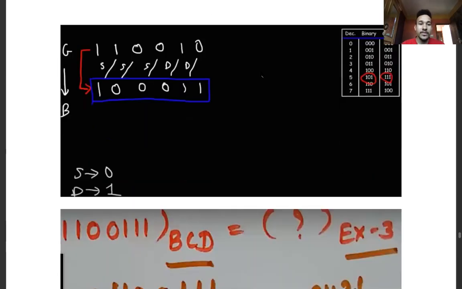Let's move on to the second. Now it's conversion from gray code to binary. The given gray code is 110010. Here, the most significant bit, the first one, we write as it is, like we did in the previous one, but here we compare the result with the next bit of the given input. So 1 and 1 are the same, which gives 0. 0 and 0 are the same, 0. 0 and 0 are the same, 0. 0 and 1 are different, so 1. And 1 and 0 are different too, so it's 1. Its corresponding binary is 100011.